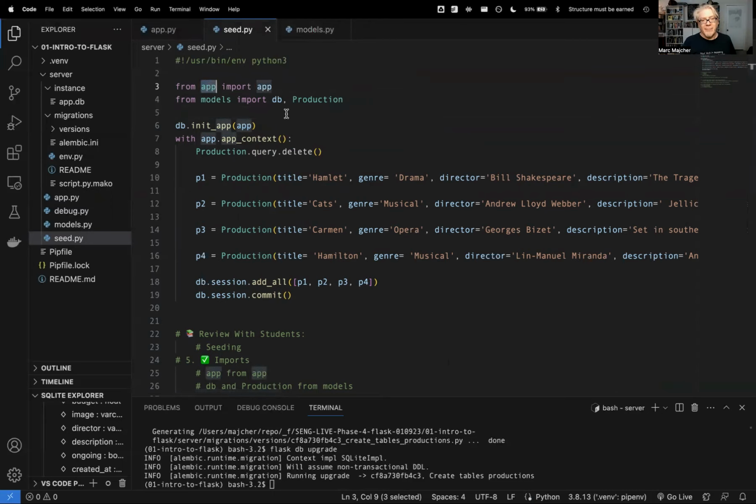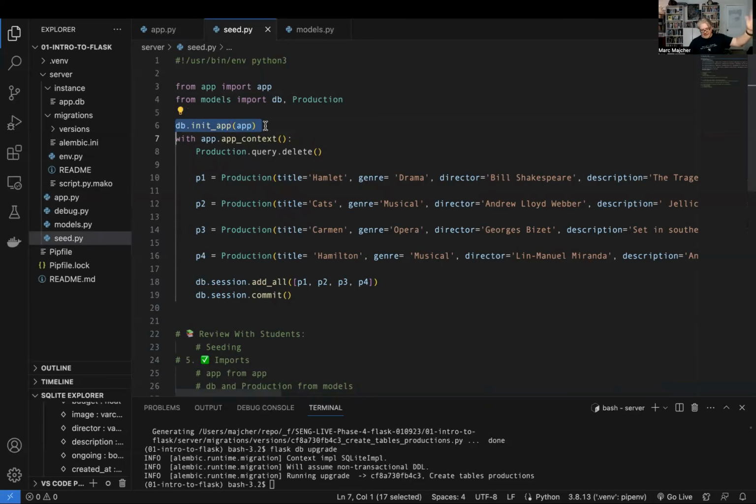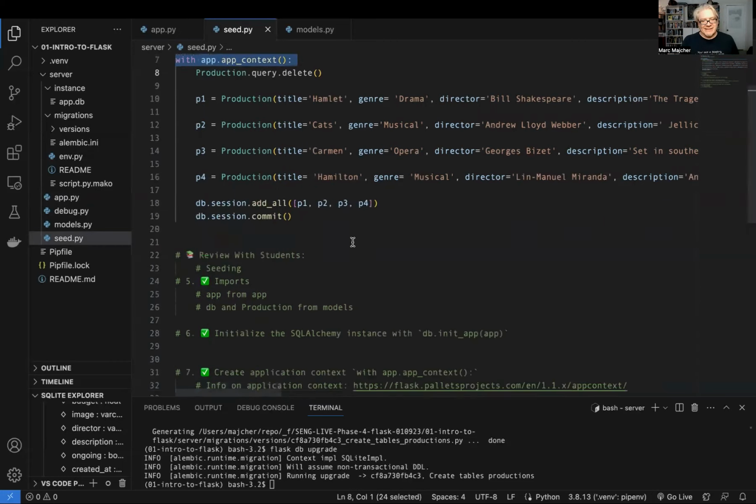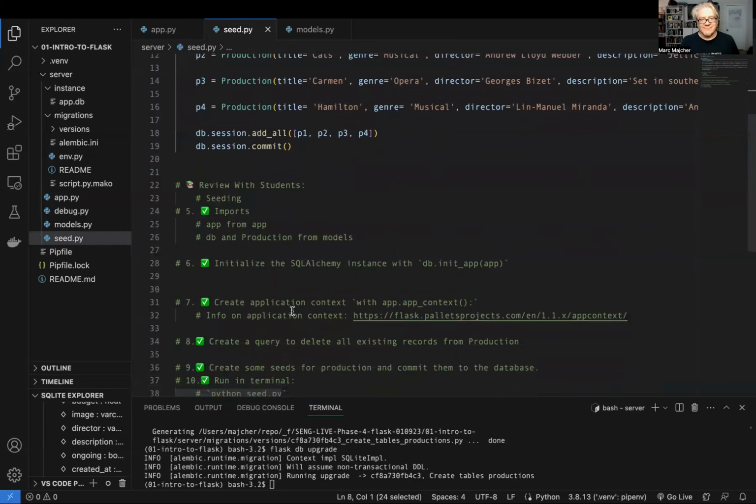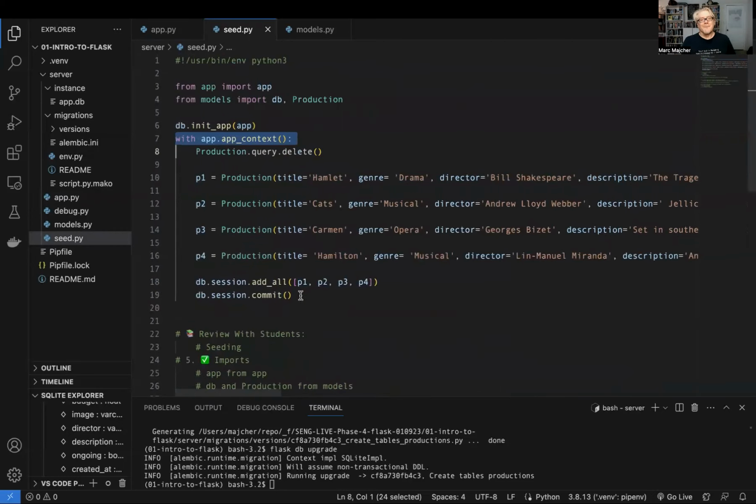We are also grabbing our models from here. And here's where we're going to set up the connection. So init app is when we're hooking up the database to our app again, so we get all that information. And then context. I bet it says, talk about context. Yeah, it does. So there are a couple contexts or scopes to think about when you're doing this.